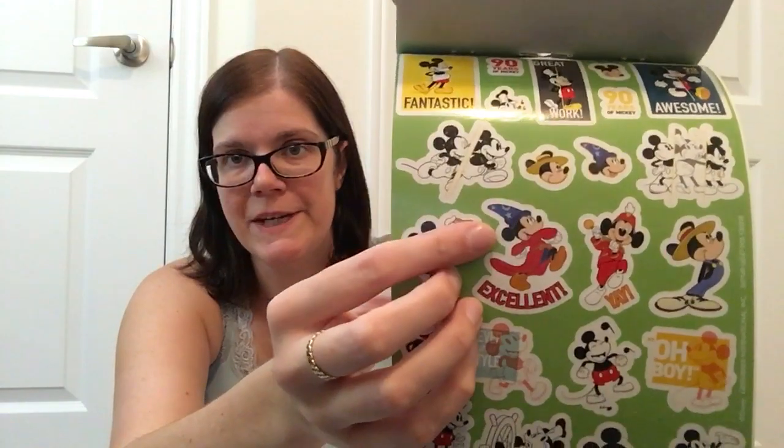For my one friend's Christmas gift, I'm doing a Mickey Mouse theme because she's obsessed with Mickey. When I saw the sticker set I thought it was perfect — you get four sheets with over 150 stickers, all sorts of different ones: puffy, glittery sparkle ones, shiny foil, and regular glossy. There's even Mickey when he was in Fantasia, which is a really good movie from when I was growing up.